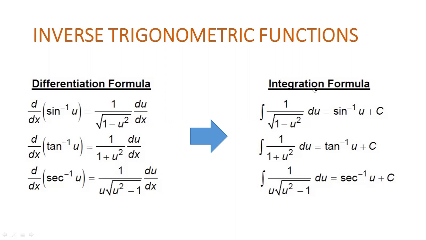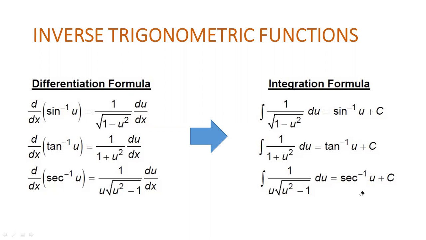So if you see an expression du over the square root of 1 minus u squared, whatever the u is in the u squared, meaning you take the square root of that, its derivative should be complete in the numerator. It's the same thing if your denominator is 1 plus u squared. It's the same also if your denominator is u times the square root of u squared minus 1. These three will yield the corresponding inverse trigonometric function when integrated.